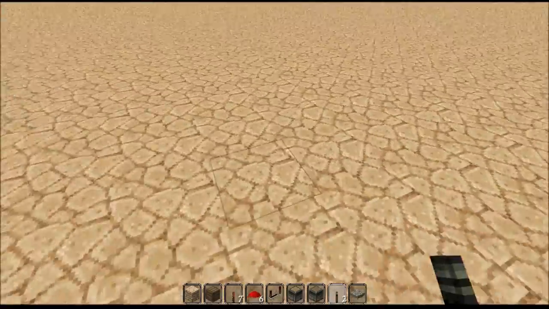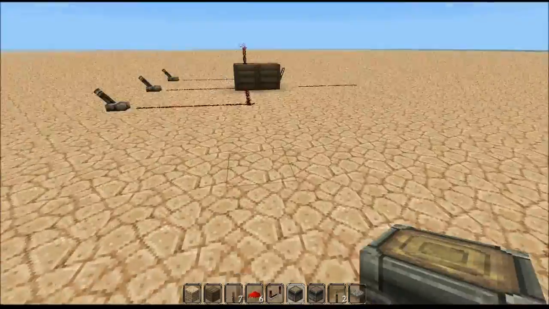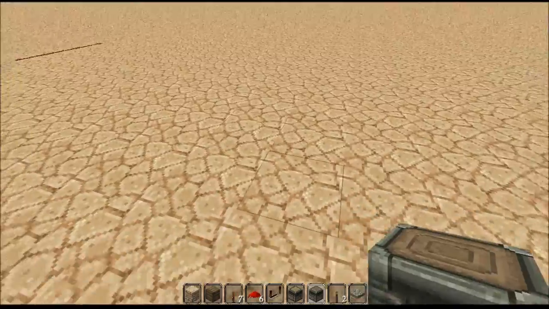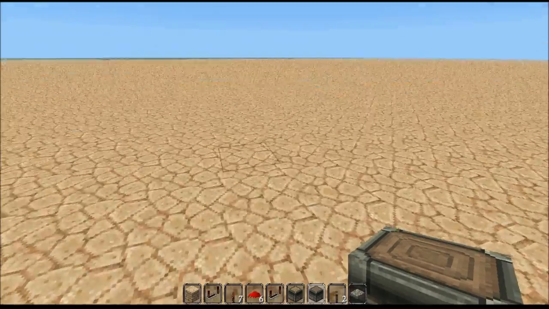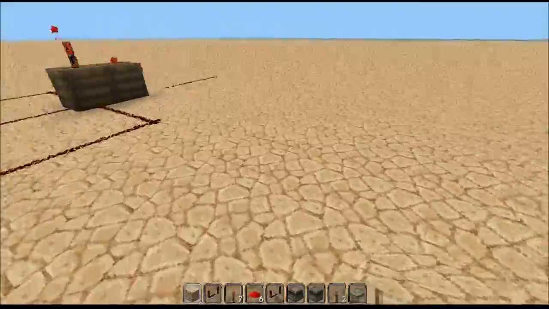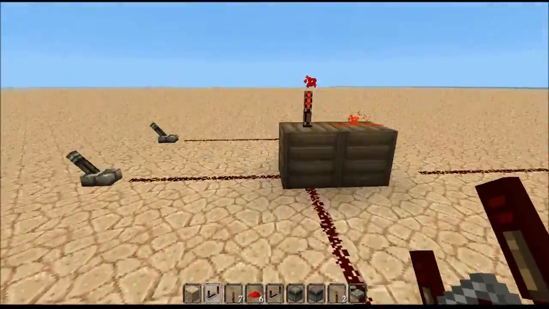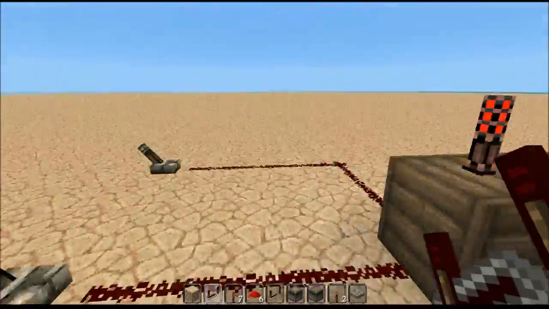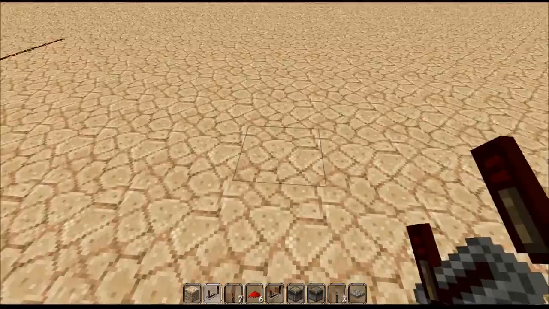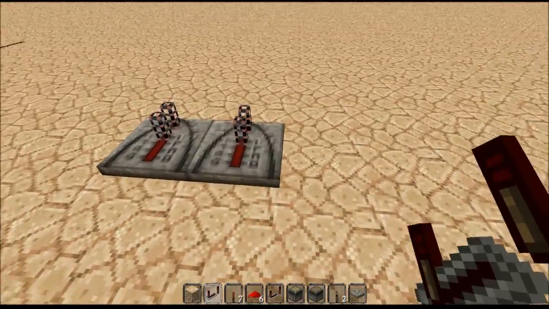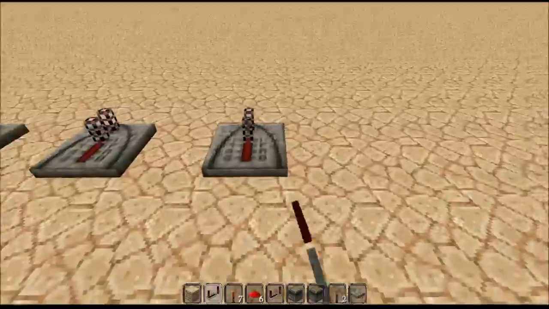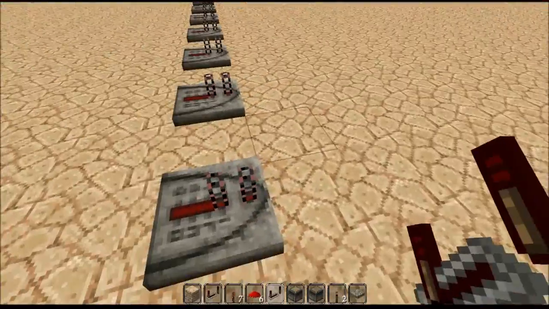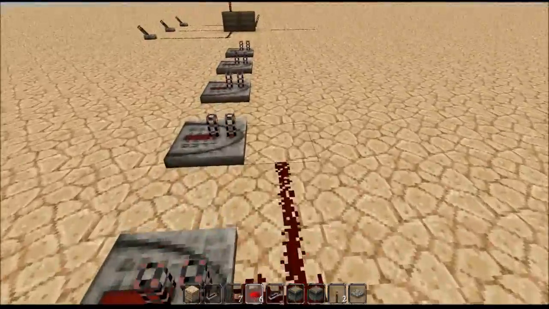Alright, alternatives. There are two main ones here. You might want to do two possible things with this gate. The first one is that you want more inputs. Now you can do this in two ways. You can either string a bunch of these together, or you can do it with redstone repeaters. So we can actually make an array of these, like so. Chain them all together with redstone, so.